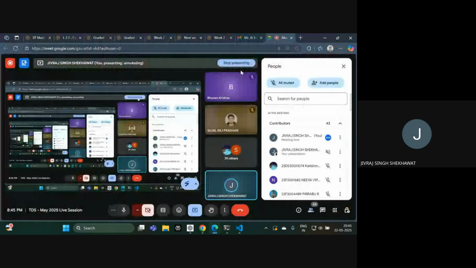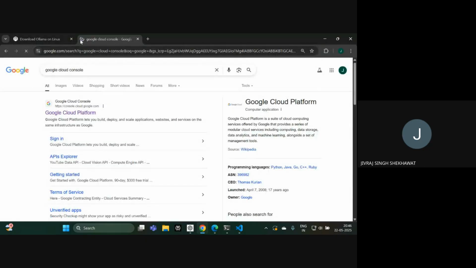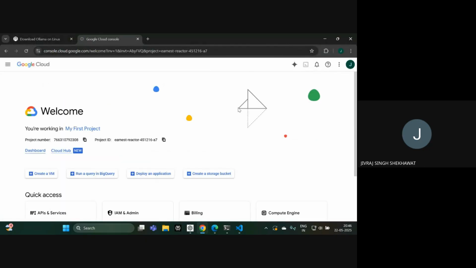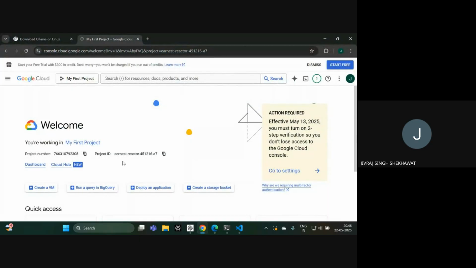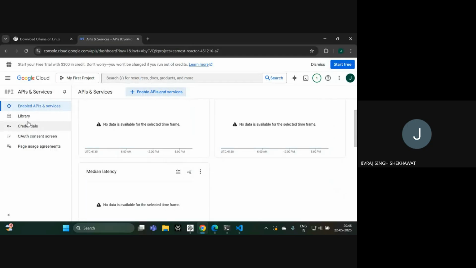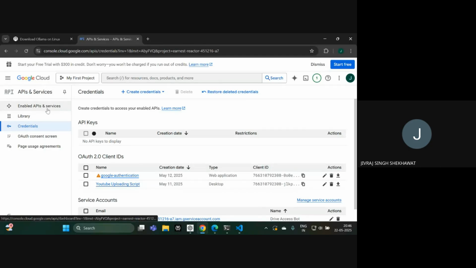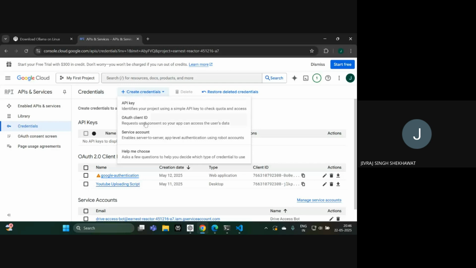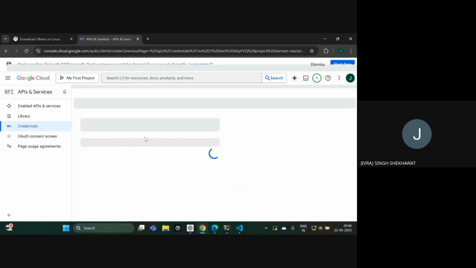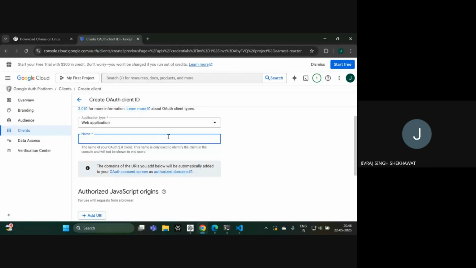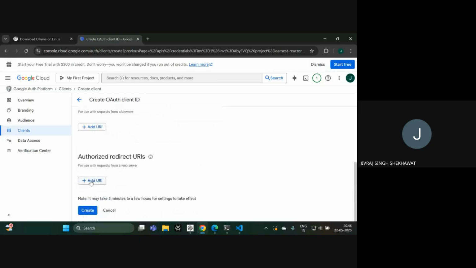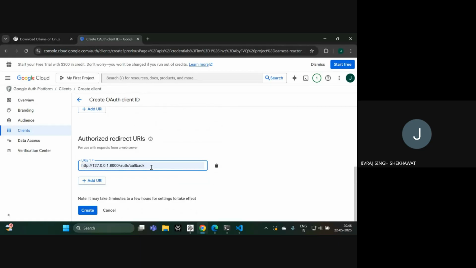What I want now is Google authentication, right? For that, I need some client secrets that I can get from Google Cloud Console. Probably you won't be able to do this with your student email address, so you might have to use your personal email address. Okay, this I will do later. If I go over here, create credentials and then OAuth client ID, I will need to select a web application and I can name it anything, like Ollama service. I don't want these things, but this redirect URI I will need. So for now, I will just keep it.